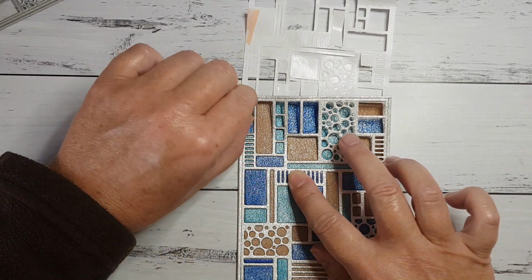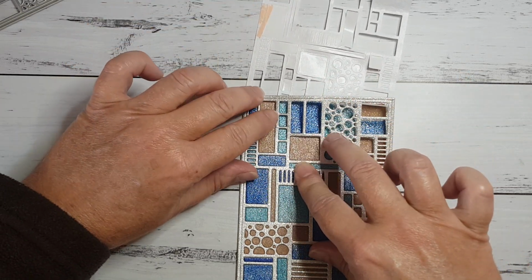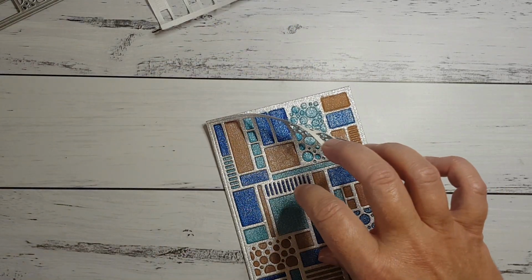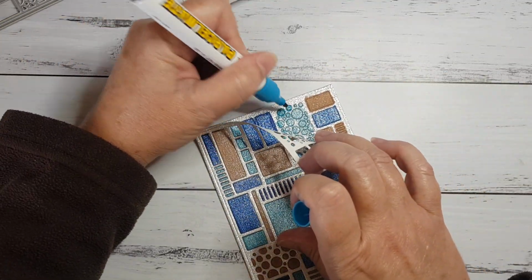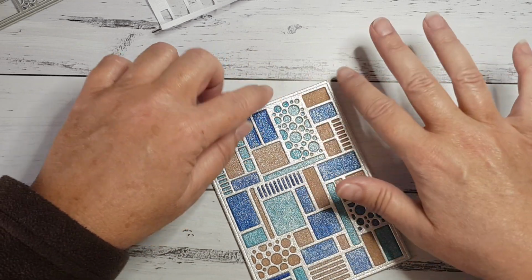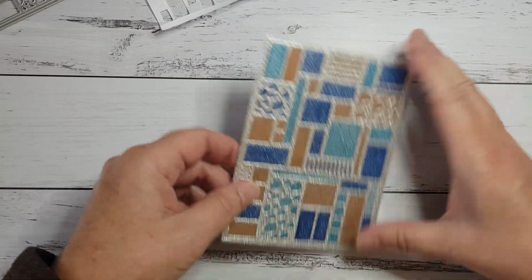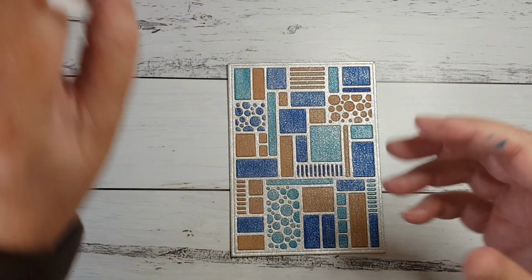The other thing I like is you could get children to colour it in, because they don't have to stay within the lines, because you're covering up the mess with this layer that we're adhering now. Just notice one little spot that I haven't coloured. It might be a really good technique for children to make cards. I find once you've laid your cover sheet over the top, you can't really go back in and mark anything, because it will then go onto the top one. But there's the finished card in the masculine type of theme.